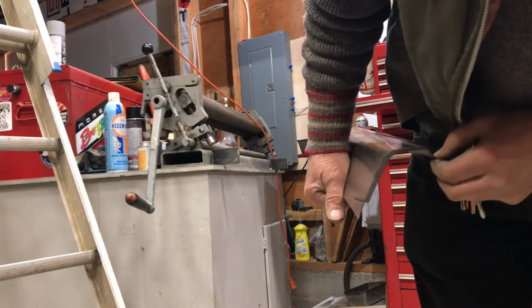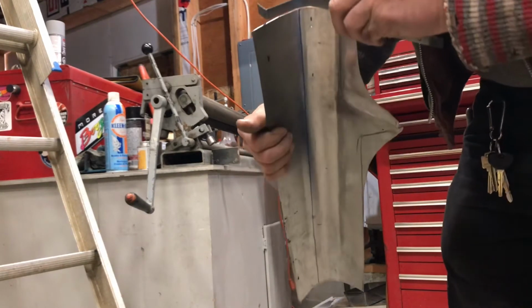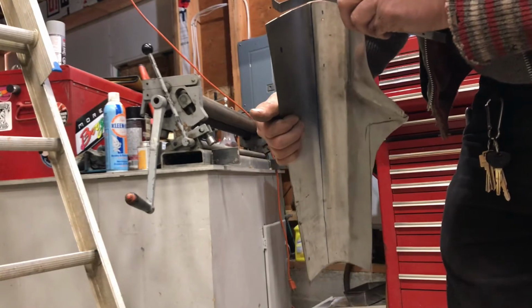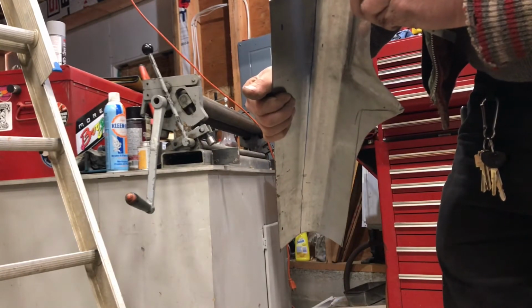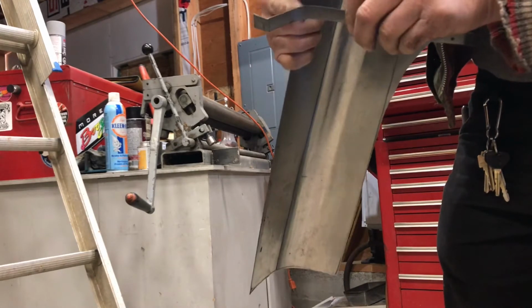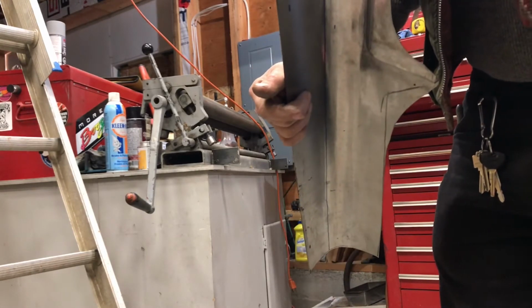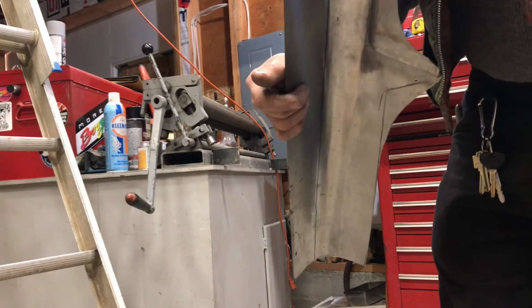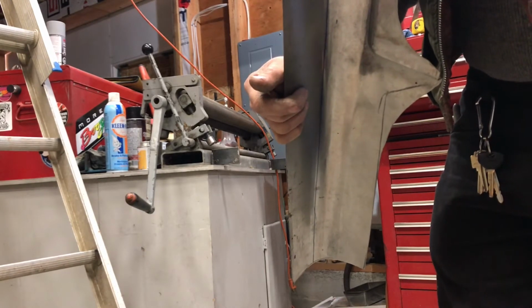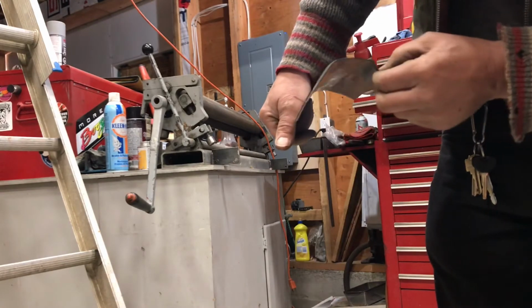Yeah, that's looking really good. I think that's acceptable. It's a little tighter there, but I don't think I'm going to get it much better than that. I don't want to. Overall, it fits really good.